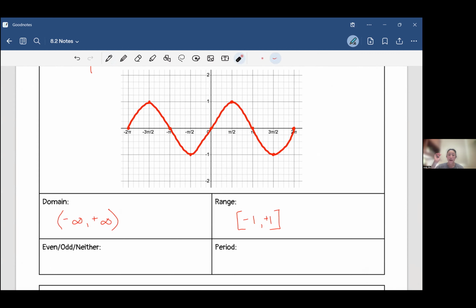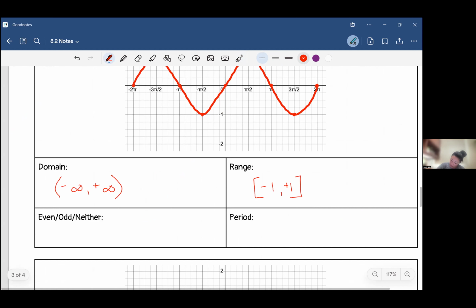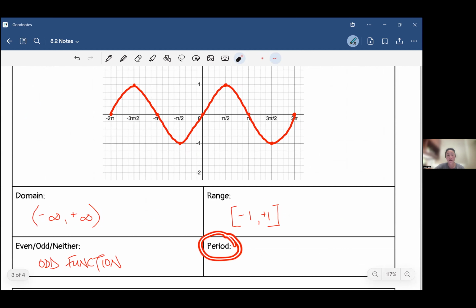All right, now here's two new terms for us. Okay, one is our picture even, odd, or neither? Right, even means that it's very symmetrical on both sides, right? Odd means that from the origin, one side goes up and the other side goes down. Okay, so what we have here, this is an odd function, right? Now, the other new word I want us to take a look at is this word period, okay?